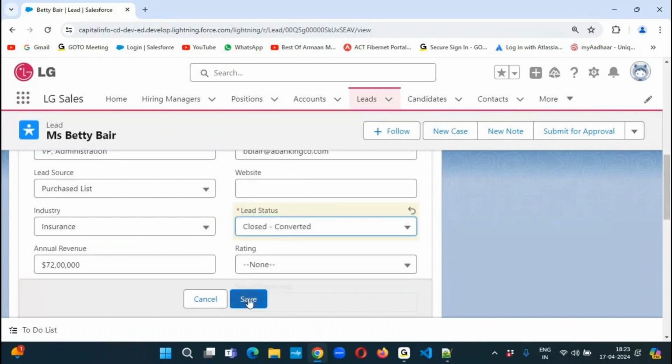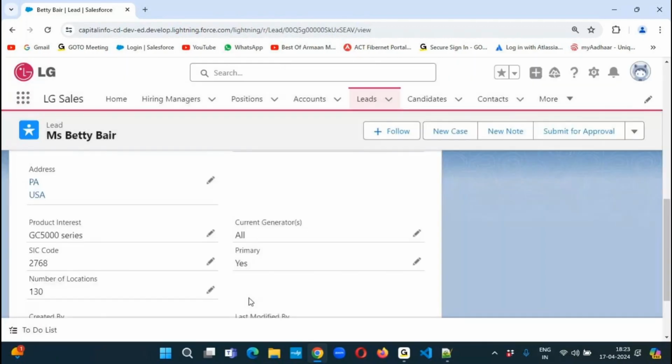Once I click on the save button, the lead record will be updated, and immediately the lead has to be converted. Whenever we are updating the lead status as Closed - Converted, automatically the lead record should be converted as a customer. Then how can we do that with the help of a trigger?